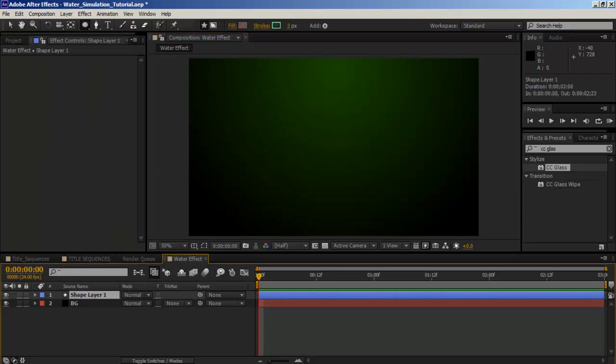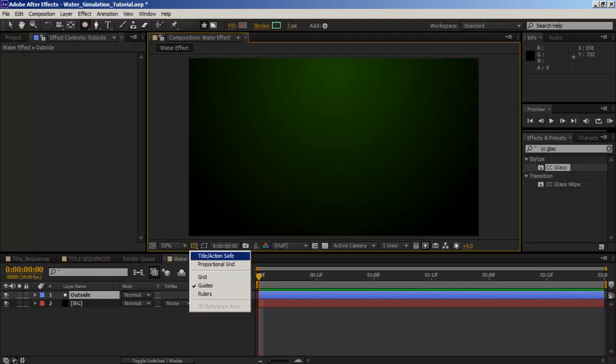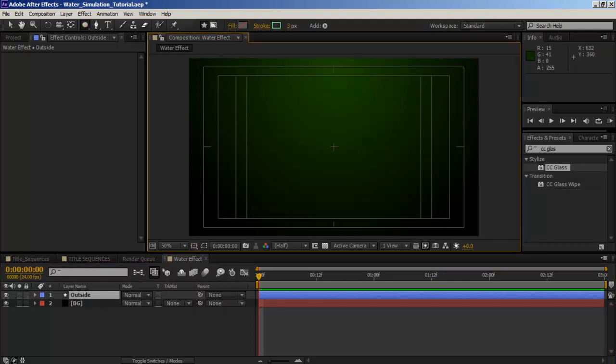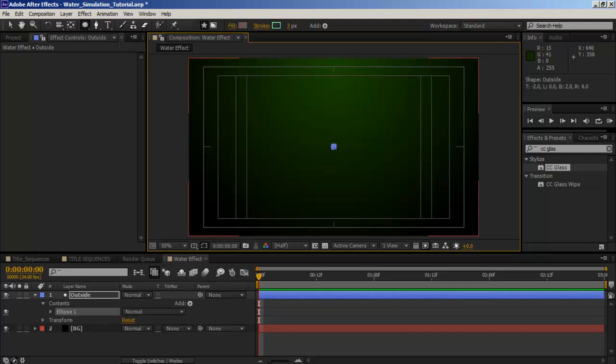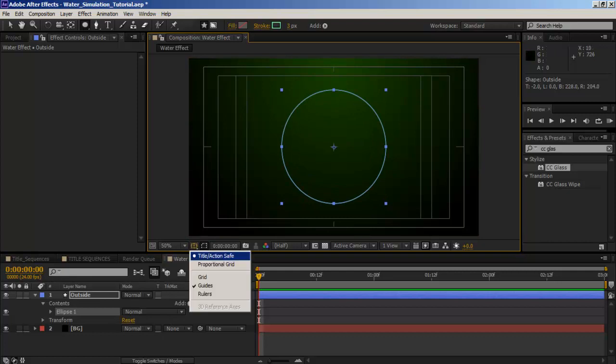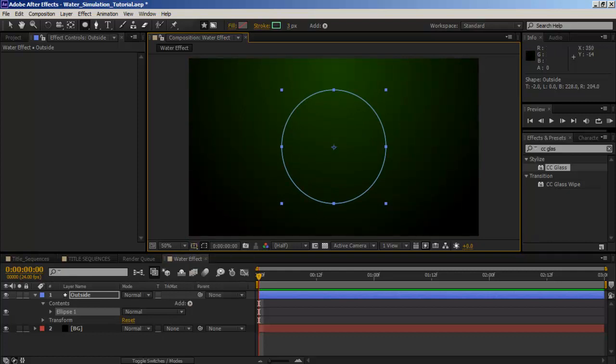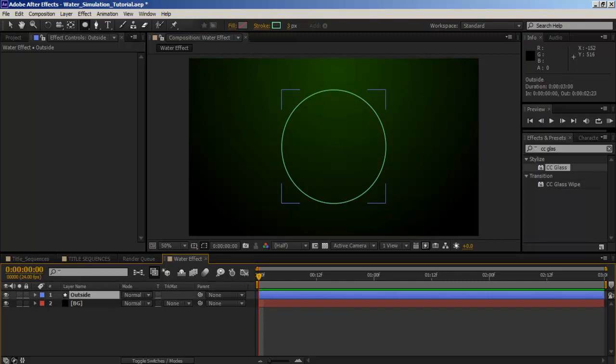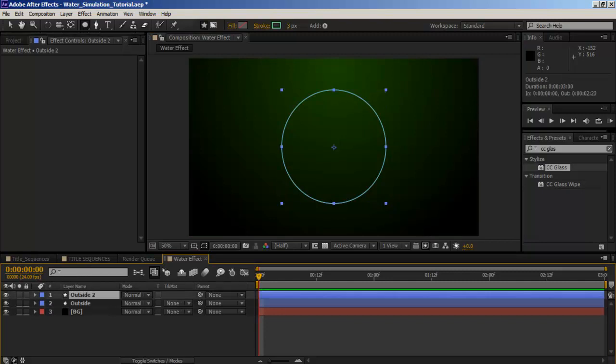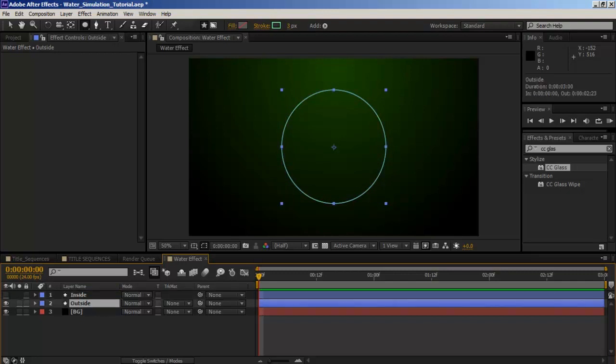I'm going to create a new shape layer and call this outside, grab the Ellipse tool, hold Control Alt Shift, and make a new circle. Before setting the stroke, let's duplicate the layer and call this inside, and turn that off.